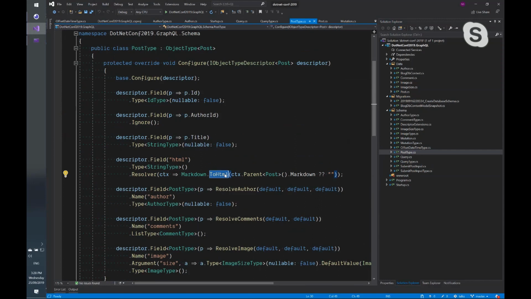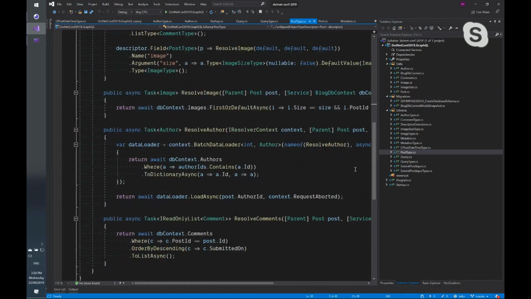And in fact, if you try and start up a service in Hot Chocolate where a field doesn't have a resolver, this would be an error. Every field needs to have a resolver to know what happens when it's called. So that's it. We've now got an out-of-the-box EF Core to Postgres database happening. We've got GraphQL over top of that in a pretty strongly typed way, taking mutations as well as doing queries.